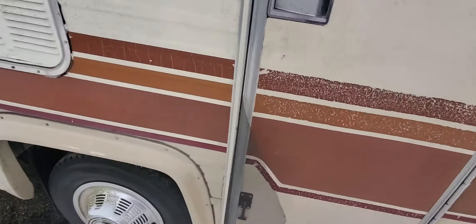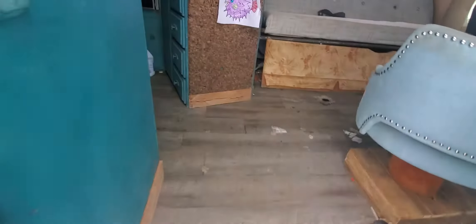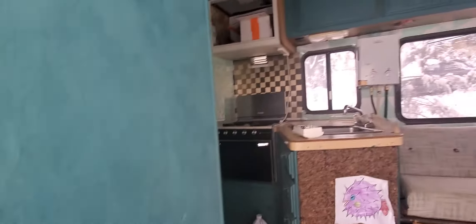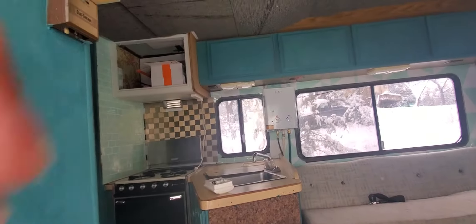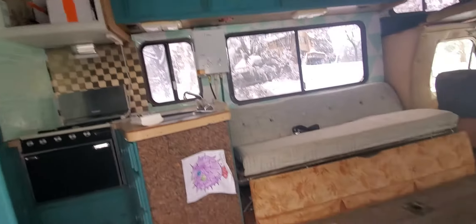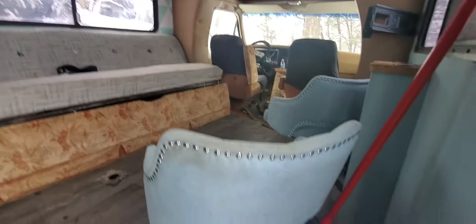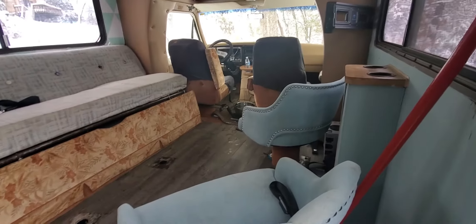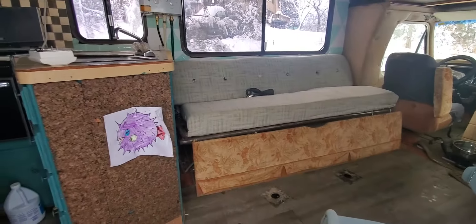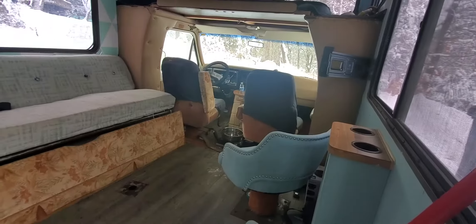I went through this just to make sure it was safe. I have a gas sniffer and we didn't have any gas leaks. The heater is working. If you needed any specifics or want me to go over anything, please let me know. We've got seat belts here and on these chairs — two, four, and then two at the front, six seat belts total.